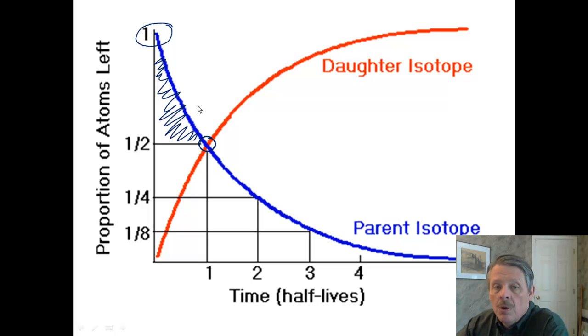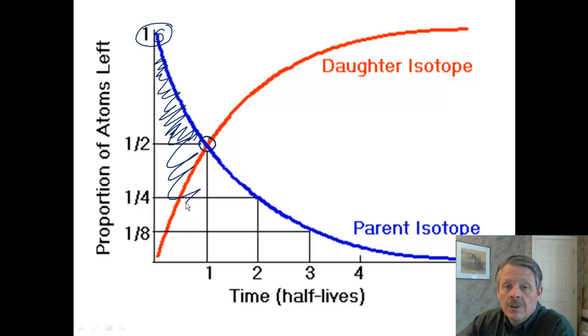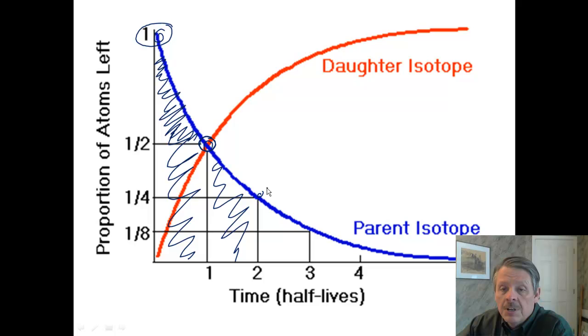And at this point, only half of my original stuff is still here. Right? So I've generated all this energy. But then only half of the stuff is here. So now, all of a sudden, I look at this next time period, which is just as long, and I'm generating only this much energy. And then my next time period, I'm generating only this much energy, etc. So it's going down by half every single time.